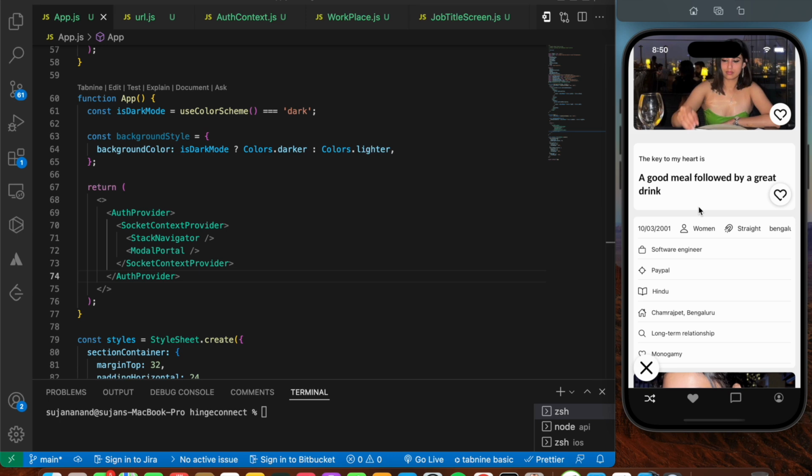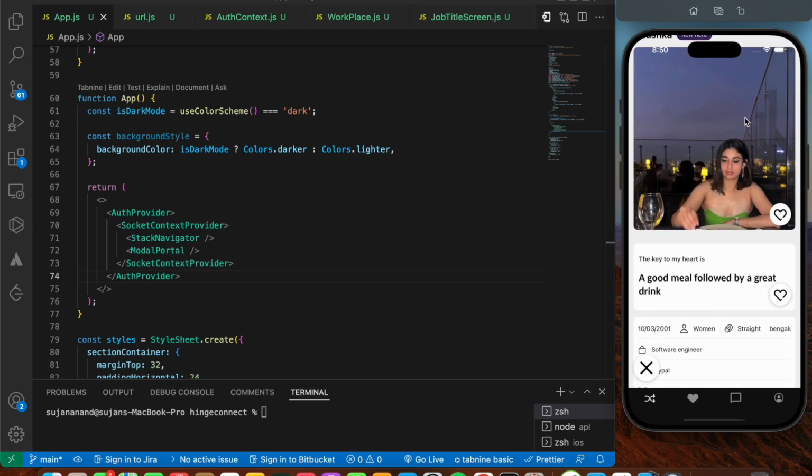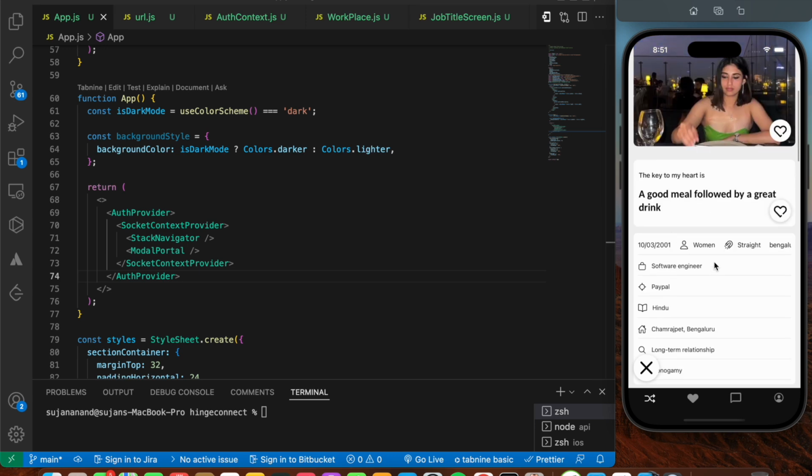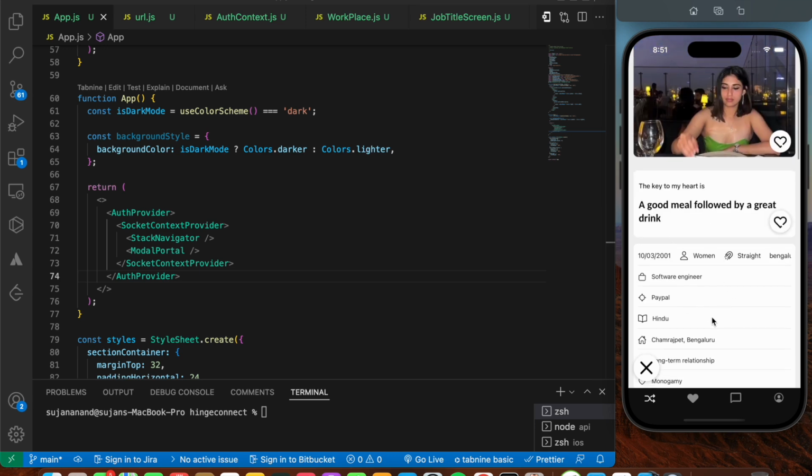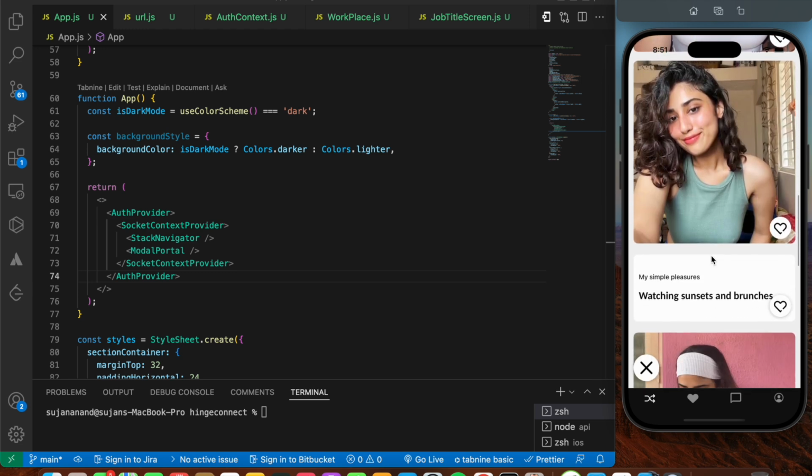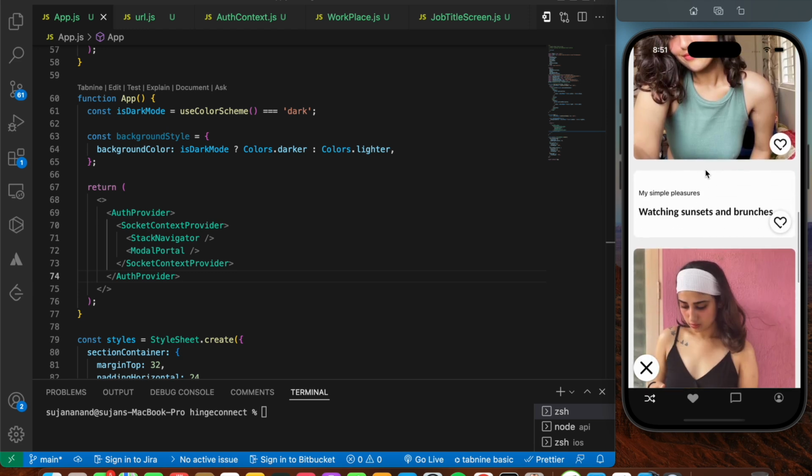Okay, all of these details, and your hometown as well, that's going to be shown over here. And pretty much you're going to show the first image, first prompt, and all of these designs. So basically after this design, we're going to have the next couple of images coming for that particular user. And apart from that, we're going to have the next prompt, that is the second prompt.